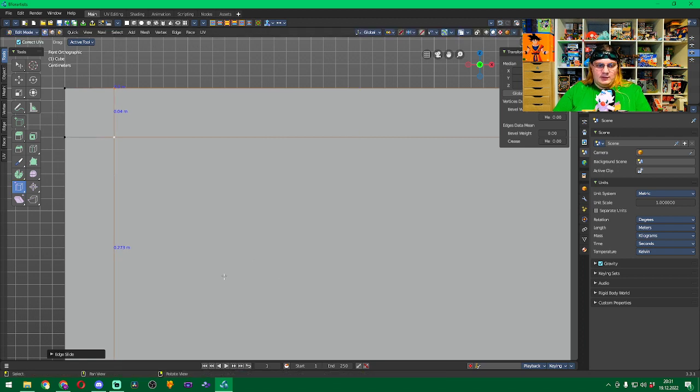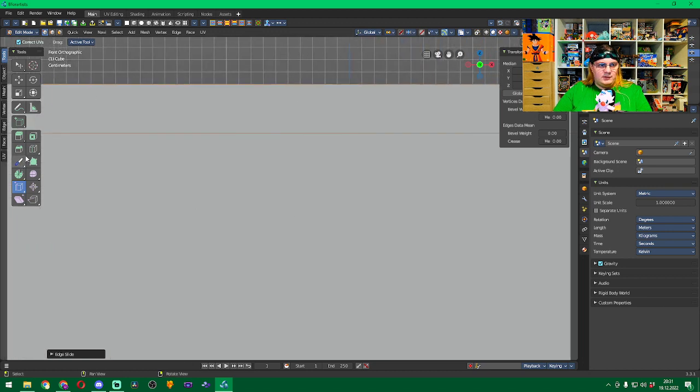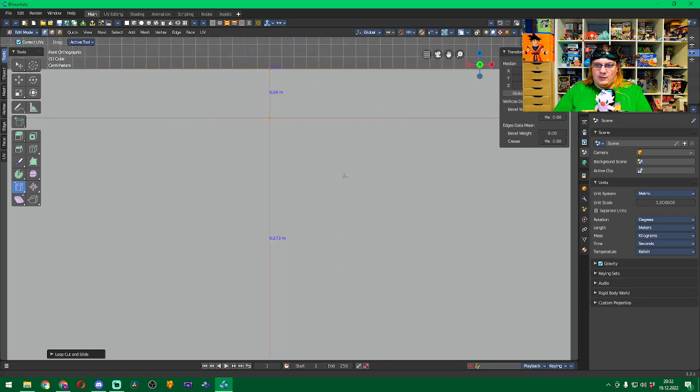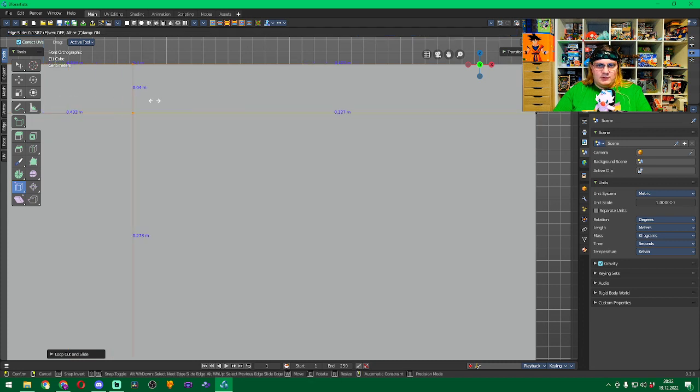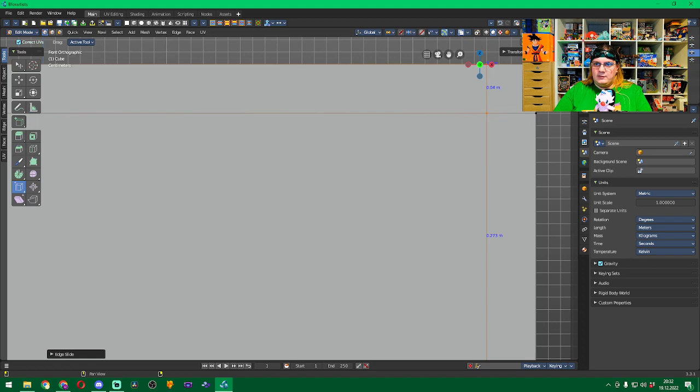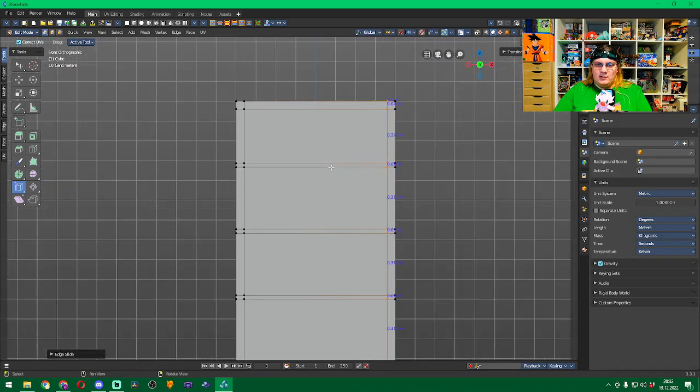There, and then, where's my mouse? There. On the other side, we need another cut. There we go. And let's collapse that. Going for four again. Perfect. Let's have a look.